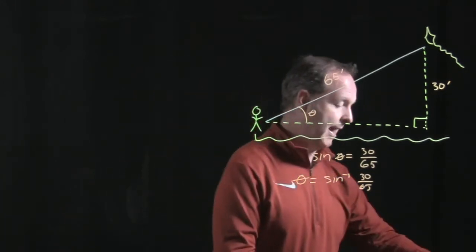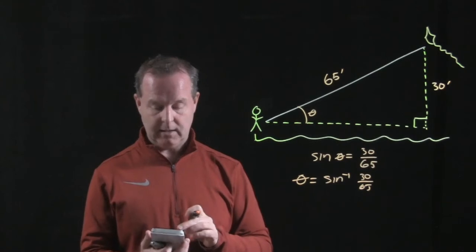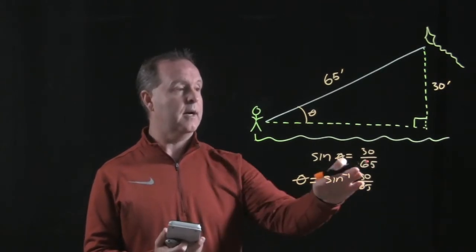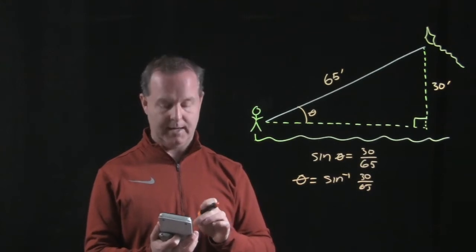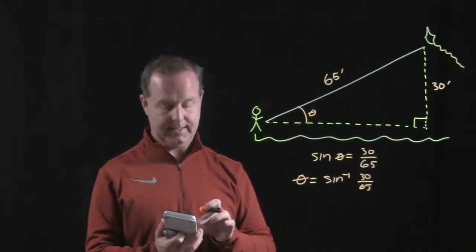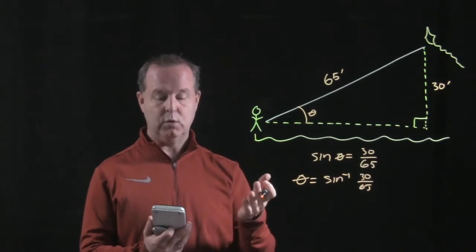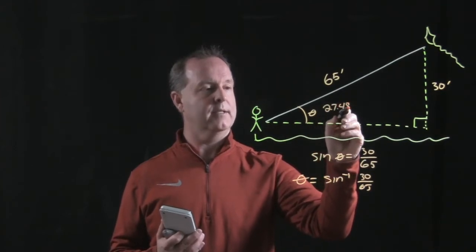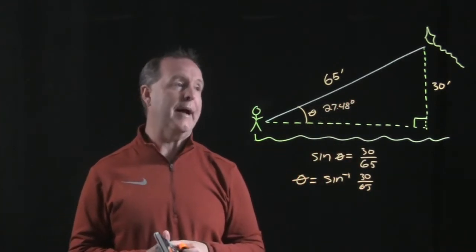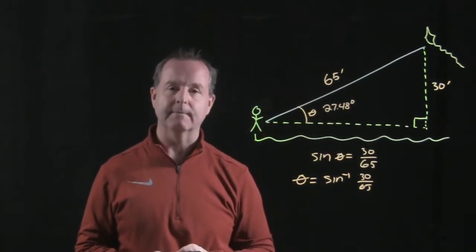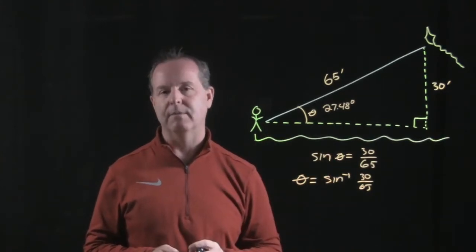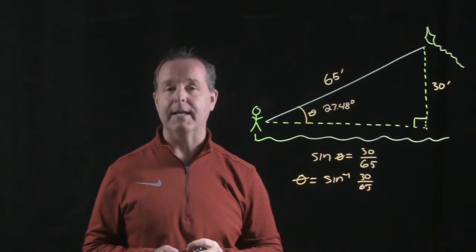From there, we use the black box. The black box will tell us, so we have to look for the inverse sine key, which on mine is a second function of the sine. So second sine shows sine inverse of opposite over adjacent, or opposite over hypotenuse. 30 divided by 65 equals 27.48 degrees. So 27.48 degrees is the angle where my kite is flying at on this particular day. So again, another opportunity to use some trigonometry to help solve some of the harder problems that we need to see and we are able to replicate in the world around us.